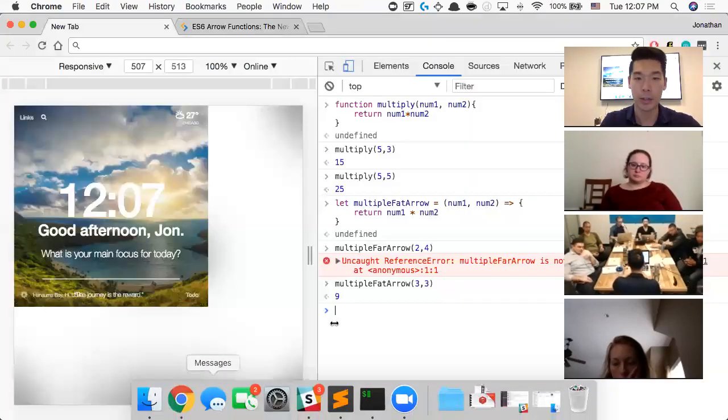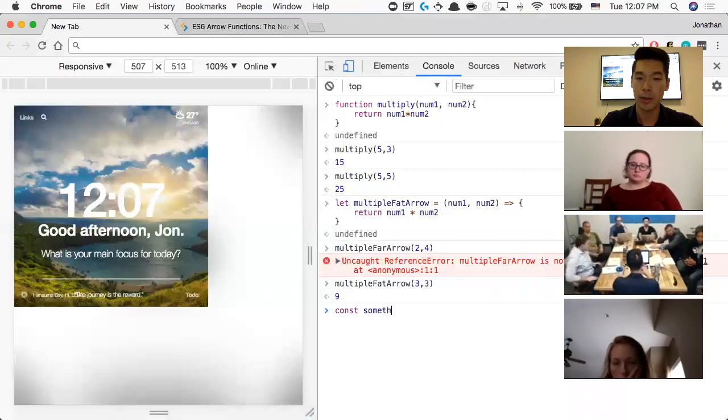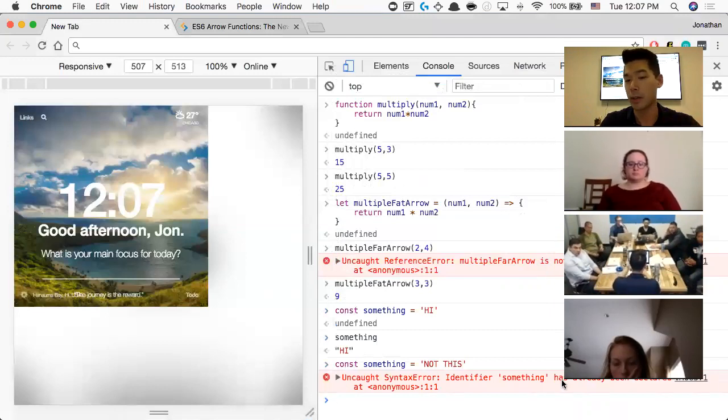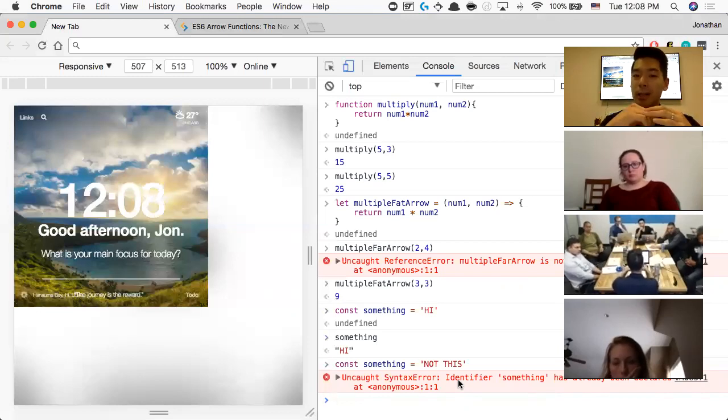Like if I try to actually change the const here, like something equals hi, and I do something, it gives me hi. But if I do const something equals not this, it blows up. It says something has already been declared, because since it's constant, it's now global everywhere. So if you want to change a global variable, I would use let.